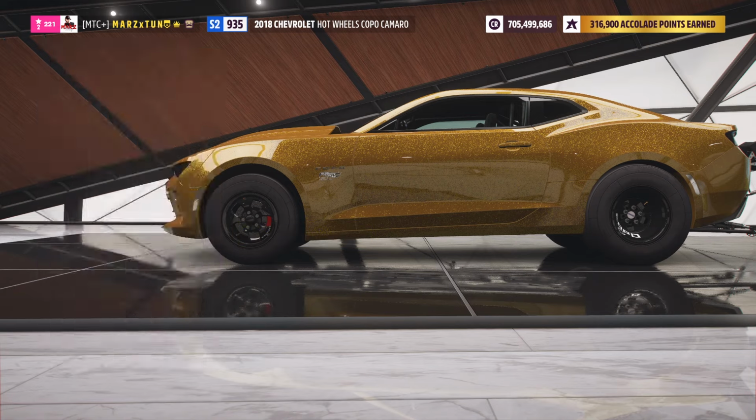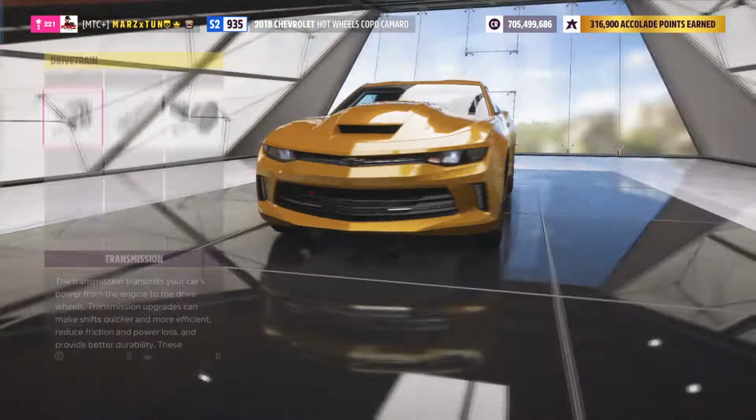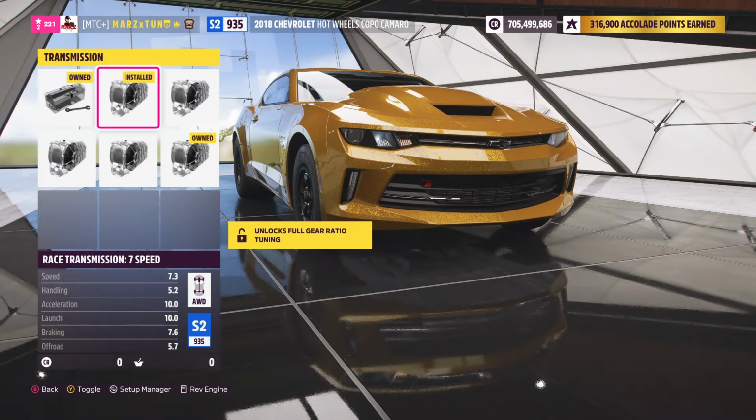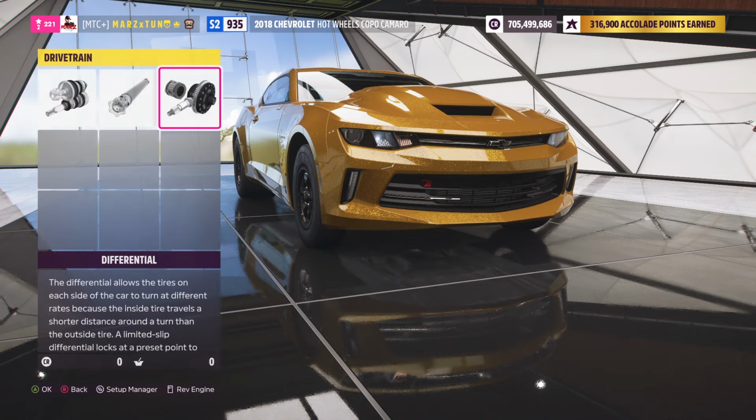The suspension, all that good stuff. The only couple things that might change is the gears. I think we're running 7 speeds now, because there's no 6-speed option. So I got 7 speeds on there. And besides that, everything else is just exactly the same.